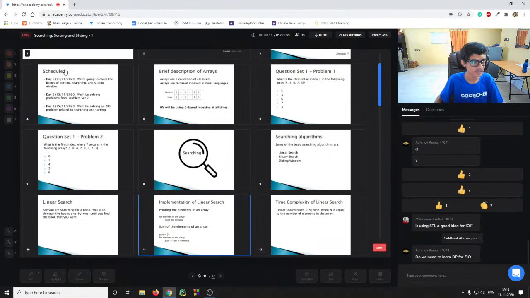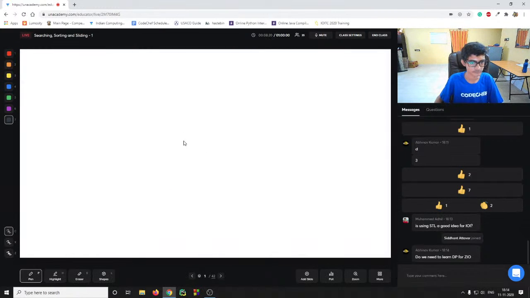We'll take another example. If you want the max of an array, how will you get the max of an array? Initially, initialize max as negative infinity. This will make sure that any value that you choose will definitely be the max. So if it was negative 5, then negative 5 is greater than negative infinity.